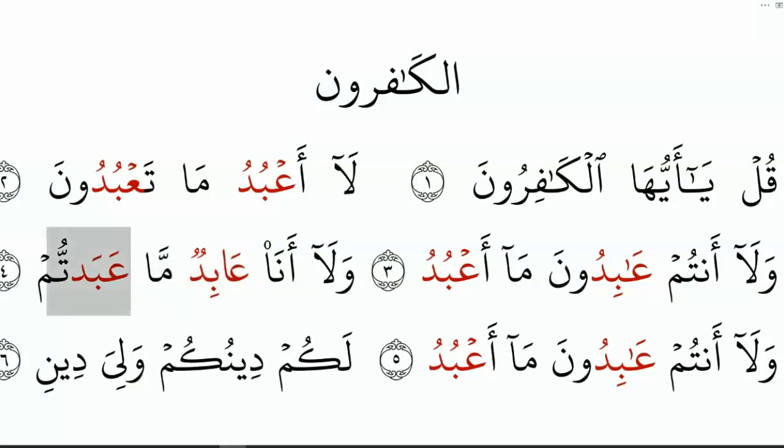Ma, what? عبدتم. If you read in the translation, it says, you worship. But hold on a second. تعبدون is you worship, and عبدتم is you worship. What's the difference? It's not the same word. The top one, تعبدون, is in the present tense, and the bottom one, عبدتم, is in the past tense. So literally we should translate this as, and I am not a worshipper of what y'all have been worshipping this whole time that Rasulullah, sallallahu alaihi wasallam, was giving da'wah to the Quraysh. Or I am not a worshipper of what you've been worshipping this whole time.